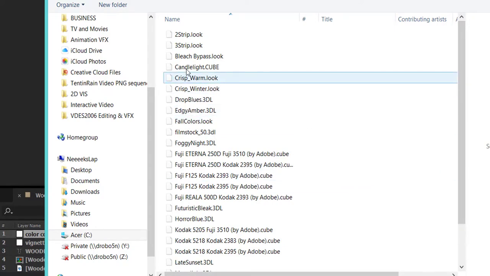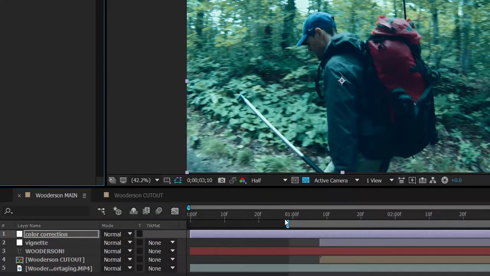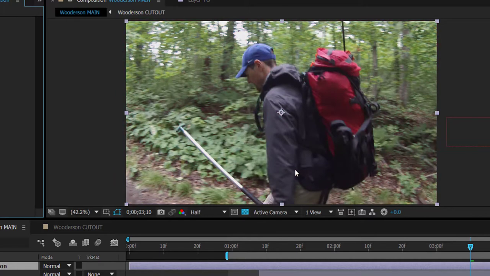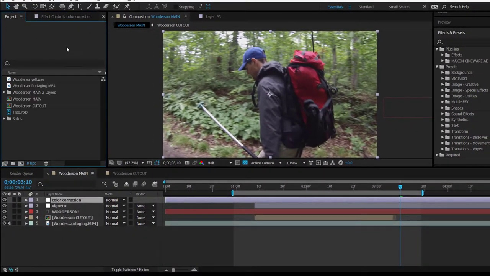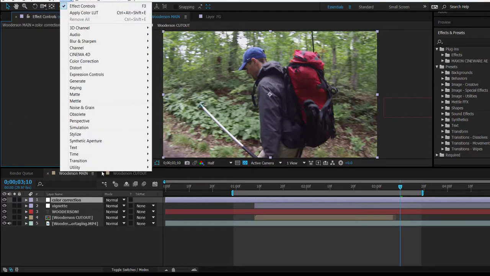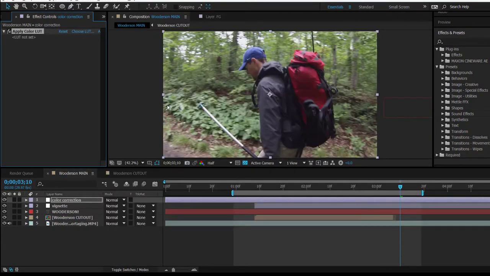And it'll do some pretty cool stuff. So let's go with horror blue, and you can see right away we get this really neat look. But the main thing here is that as far as LUTs are concerned, we want to match the kind of look that a specific camera has. Okay, and that's why you get these kinds of looks here. And you can also make your own LUTs, but I'll leave that to you.